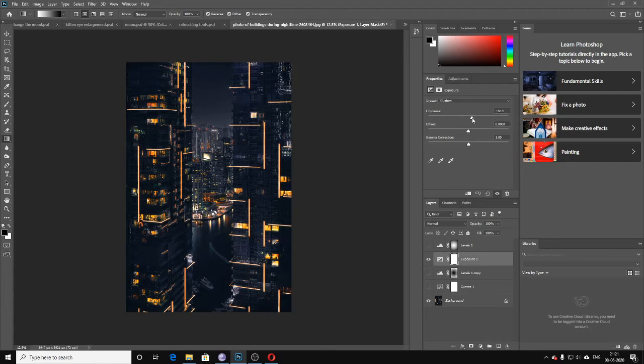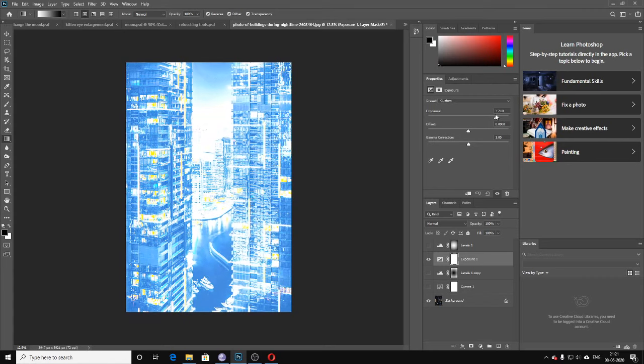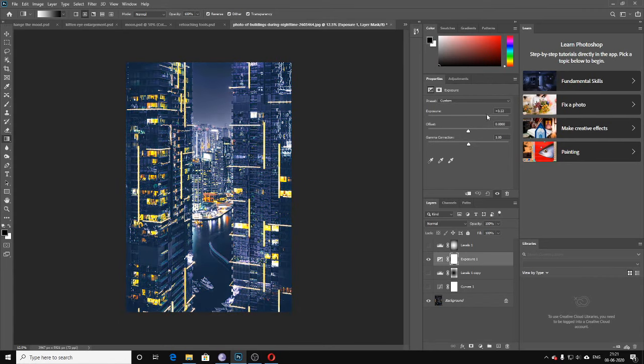If we increase the exposure, in a simple manner, we are introducing some brighter information in the image. So we are increasing some light information in the image. So this is the exposure.